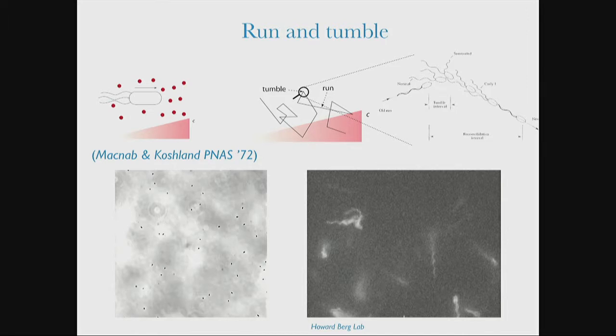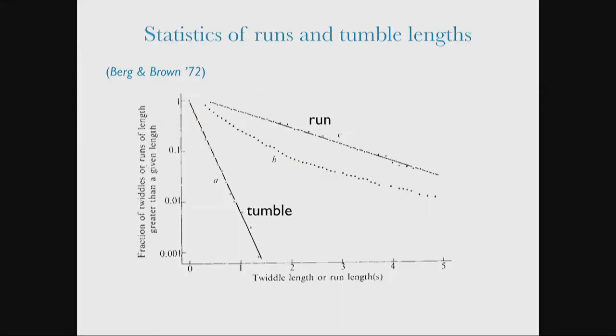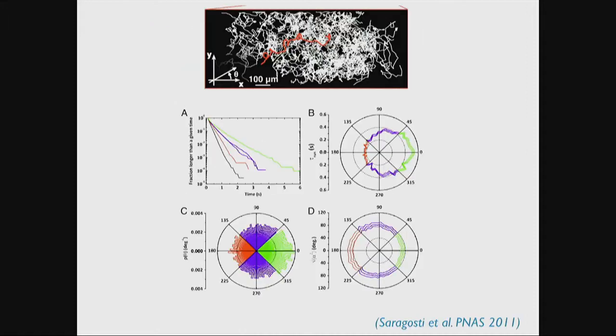And so biophysicists have been studying this with great accuracy because you can actually measure many things about this behavior. And in particular, you can show that the length of each of the episodes of running versus tumbling are very precisely exponentially distributed. This is experiments from the 70s. We can show, and these are more recent experiments where they track many, many bacteria at the same time, you can also show that there's a bias towards the gradient.